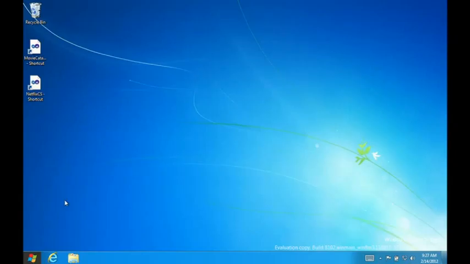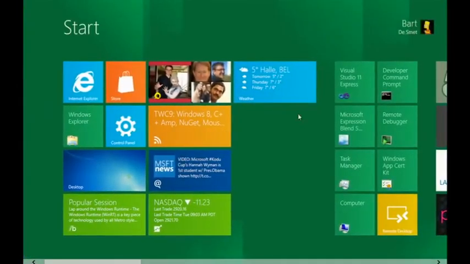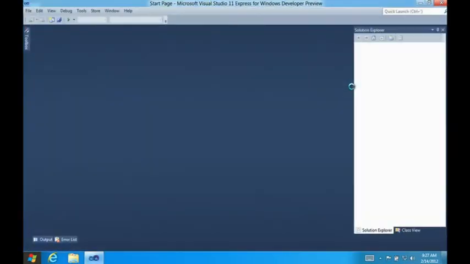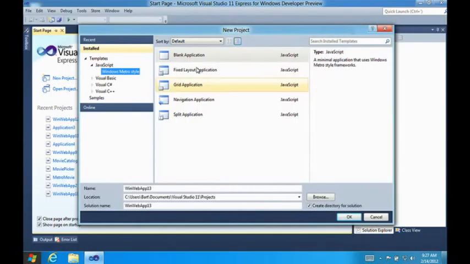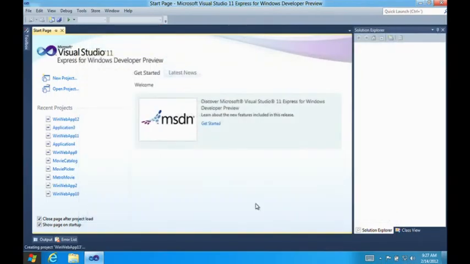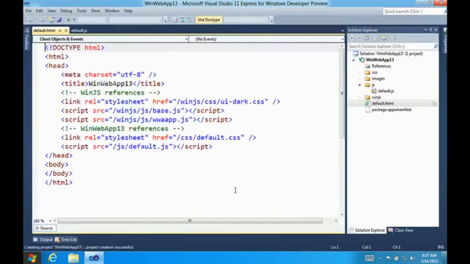So let's close this down and just create a new project in VS here. That's nice performance. I'll start again with a JavaScript project, but I will talk to some C# or VB in the background. I'll call this WinWeb application 13. That's my lucky number today. It's just a blank app, and I'll try to get some objects from managed code in this case, and get them into JavaScript and see how it looks.